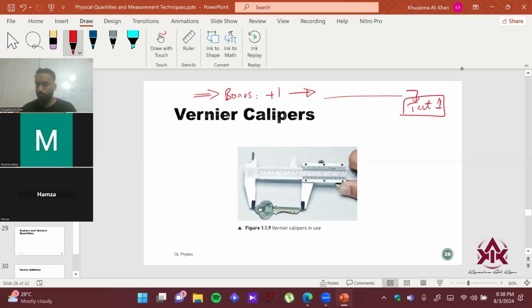Yes. कौन बताएगा वर्नियर कैलिपर्स? Just brief introduction. Raise your hand if you want to participate. बोनस की बात आ गई है मेरी दूसरी क्लास में, तो लड़ाई हो जाती है कि मैं बताऊंगा, मैं बताऊंगा. एनीवन गैस करो, तुक्का मार दो. It would work. It doesn't need to be exactly correct.